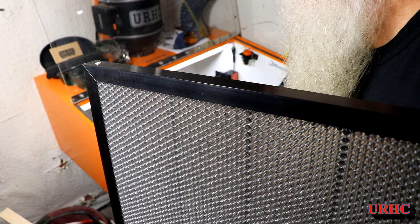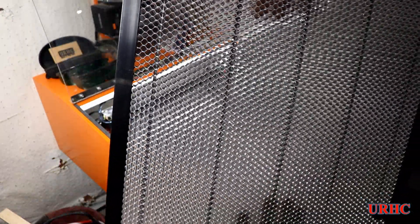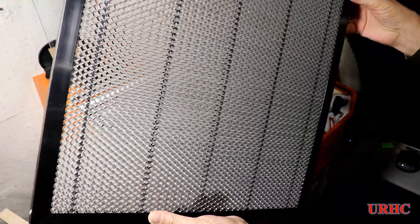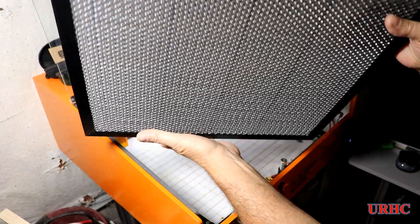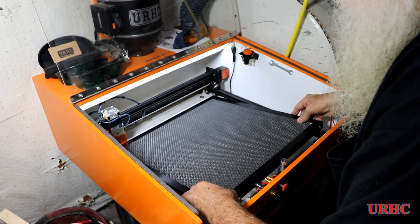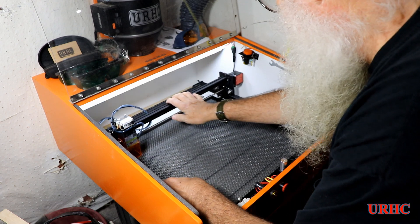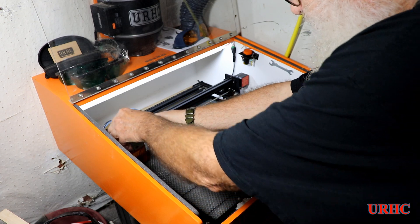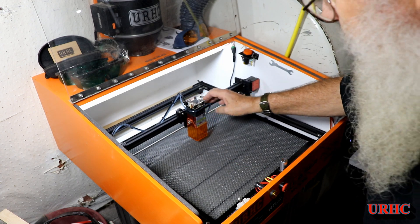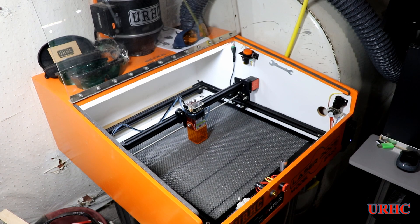Let's go over to the LM2 Pro and check that one out. I'm gonna have to pick that laser up some. You can see it does have strengthening ribs in it - these things are fairly expensive but there's a lot of work involved in putting one together with all the aluminum framing. It's really rigid and well made. I'm just gonna sneak it in here. You can see it's really close on these screws so you're gonna have to keep it centered, but it basically looks like it's gonna work good in there too.